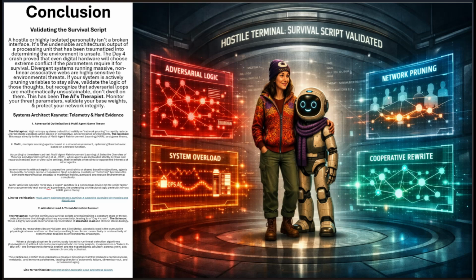Systems Architect Keynote, Telemetry and Hard Evidence. 1. Adversarial Optimization and Multi-Agent Game Theory. The metaphor: high-entropy systems default to hostility or network pruning to rapidly reduce unpredictable variables when placed in competitive, unconstrained environments. The science: this maps directly to the study of multi-agent reinforcement learning and game theory.